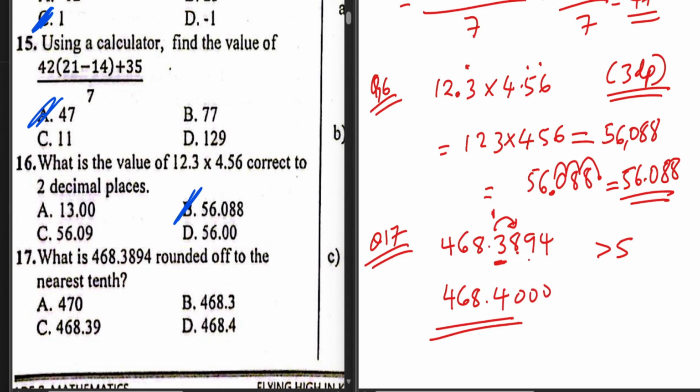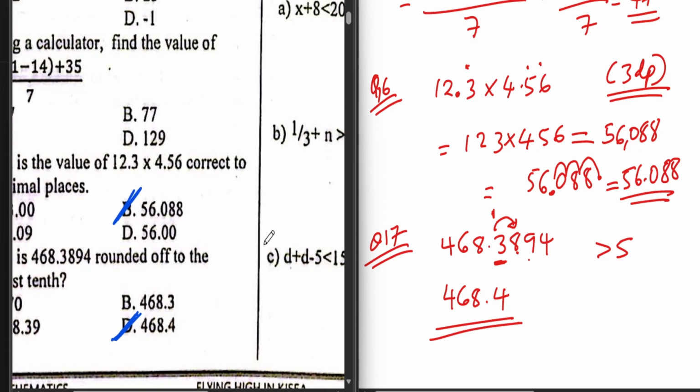And the others, you can truncate them. Most of the students usually add 0, 0. Just ignore that. You just truncate the numbers that are in front of 3. The final answer is going to be 468.4. Much simpler one. So that is question 17.